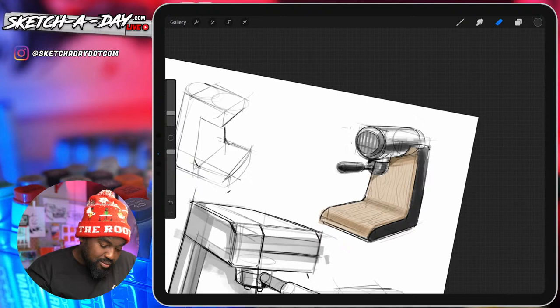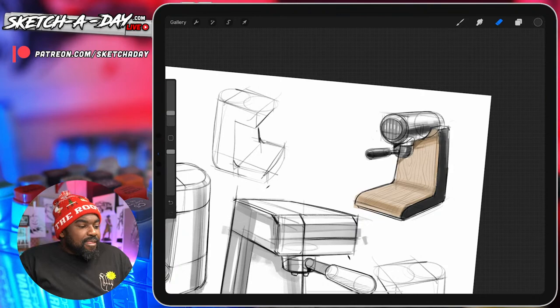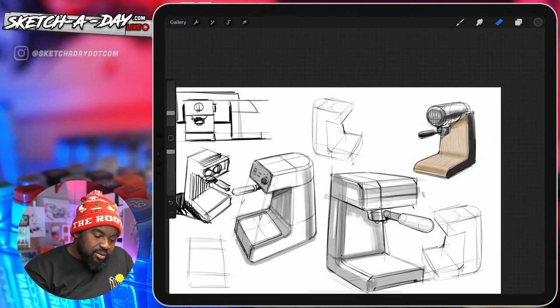All right, I'm just going to erase a little bit of some sketch extra. What brush am I using? This is a brush that I made, part of my brush pack. Why are you not working? Some days I swear my iPad hates me.